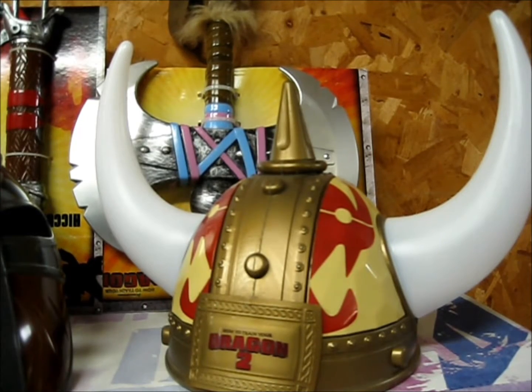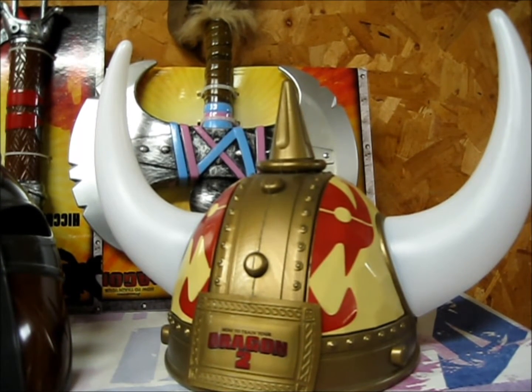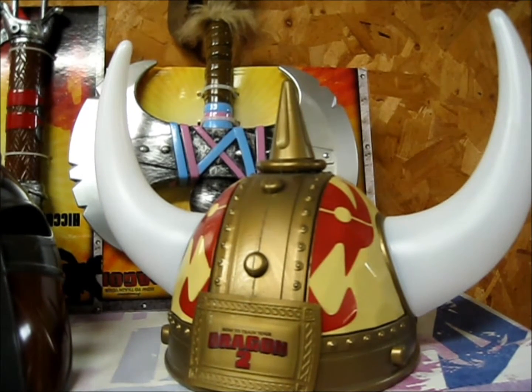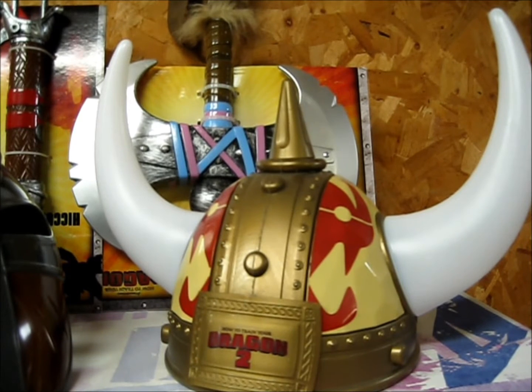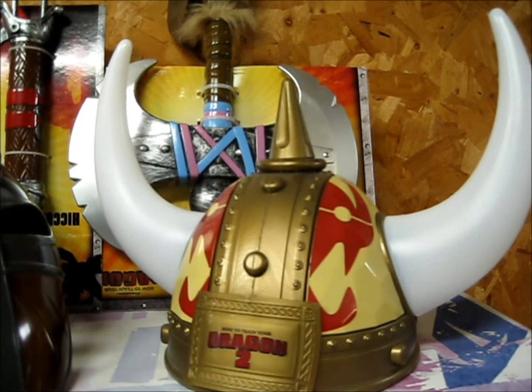I think I will begin today's review with the Viking helmet. I believe that these were also sold at the How to Train Your Dragon Live Spectacular show, and during the show these were designed to light up with red and blue lights. Unfortunately, during the show, I heard a lot of complaints about the helmet not working, so it would appear for the promotional event they took that component out, and the helmet doesn't really do much.